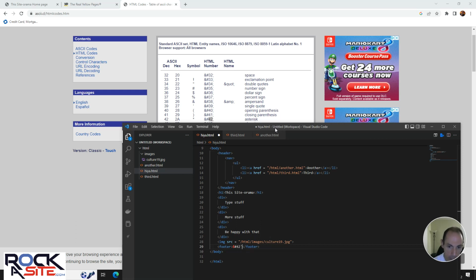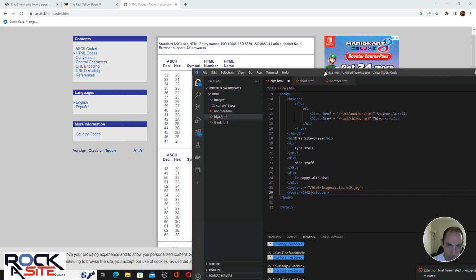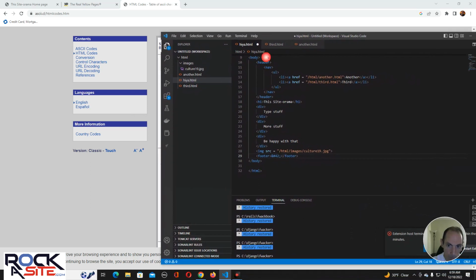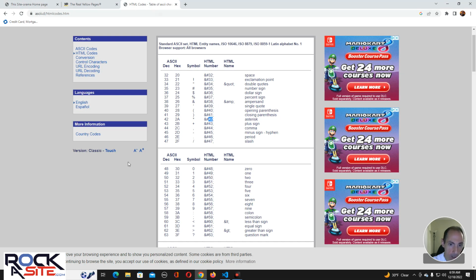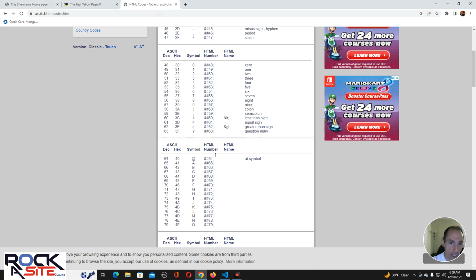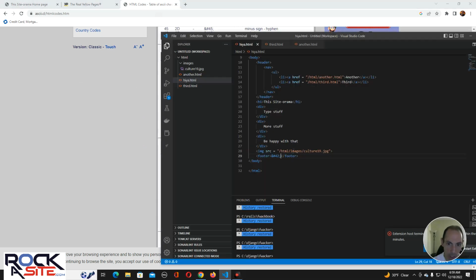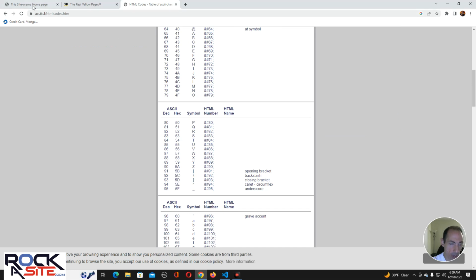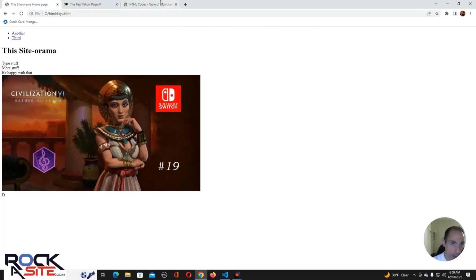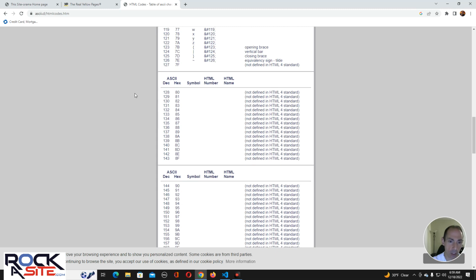And if you notice, you have to put in a semicolon, right? You put in a semicolon so that it knows that you're referencing the star. That's what we referenced. But each one of these, like the at and everything, if you keep changing the number, if you put it to 68, and if you don't know any of these ASCII symbols, just look over here, any of these pages that you find, and you see now we have a D. Any of these pages that you find, they'll have these references and everything.